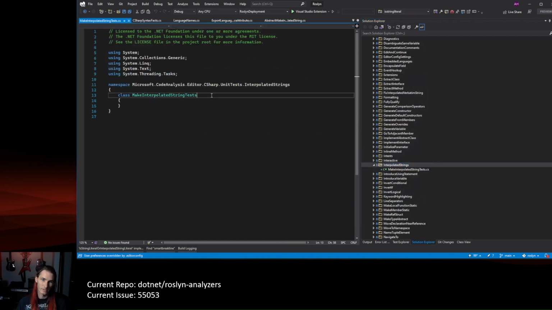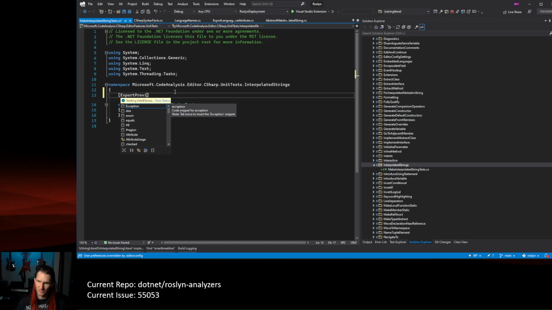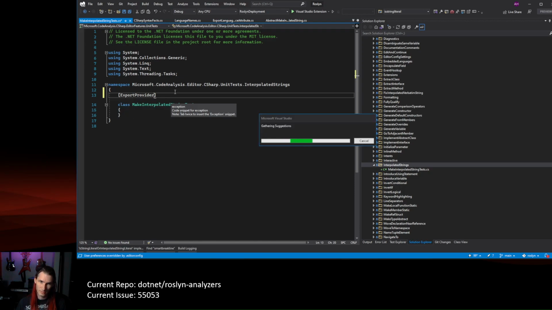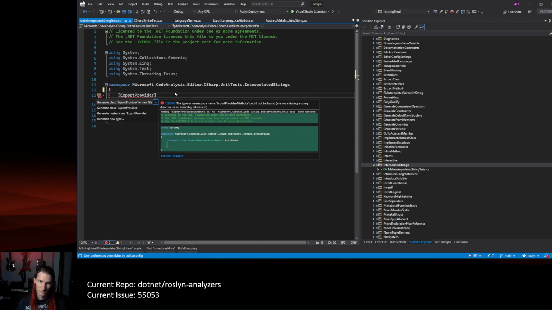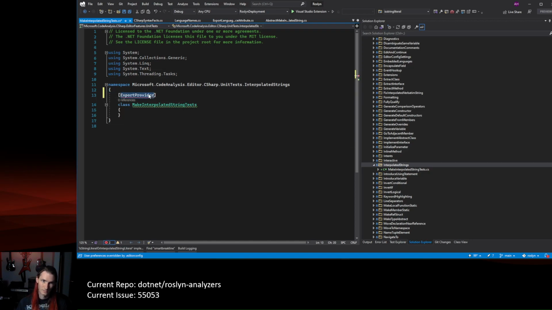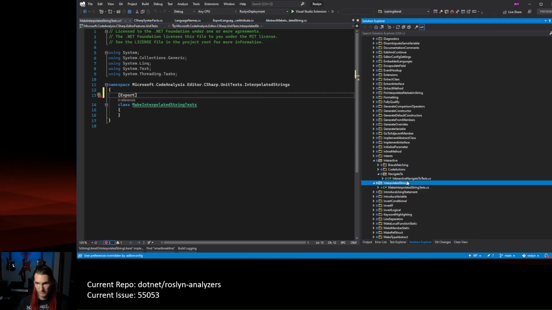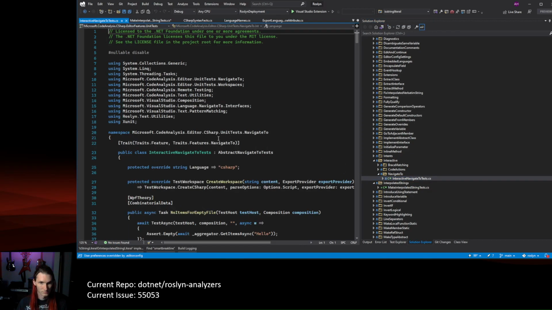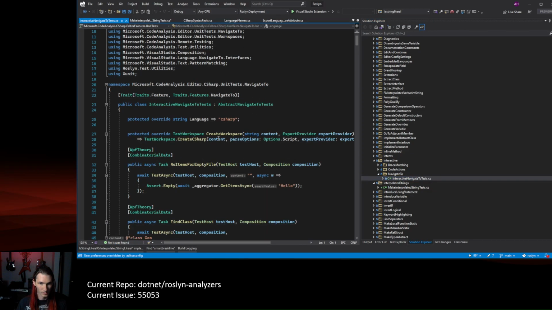We're gonna start with some C# tests here. So we need an export provider? Is that what that is? No, it's... these don't even use it.